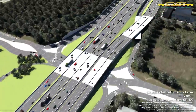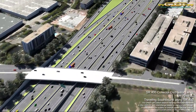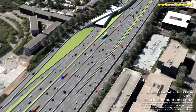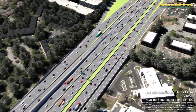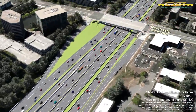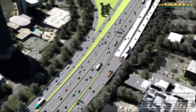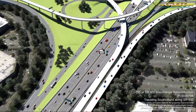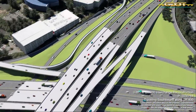The Abernathy Road interchange will be reconstructed into a diverging diamond configuration similar to the existing Ashford-Dunwoody interchange. Next, the Mount Vernon Highway overpass requires a new bridge to be built to accommodate the extra width required by the new CD lanes. Hammond Drive is the last point on Georgia 400 before the new interchange with I-285. It is important to note that the final design of the collector-distributor lane system may impact direct connections to some roadways along the route. Signage will direct motorists along the roads.